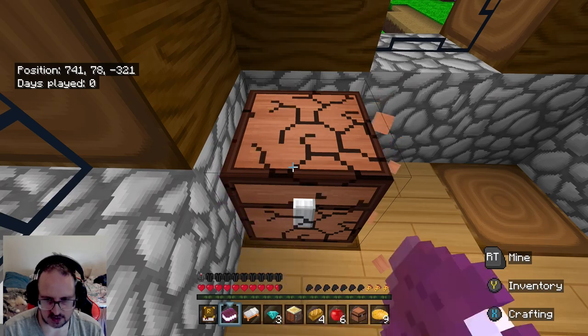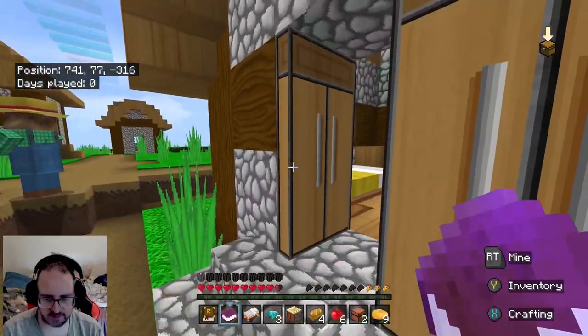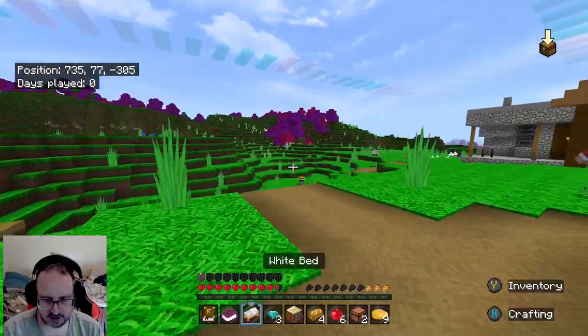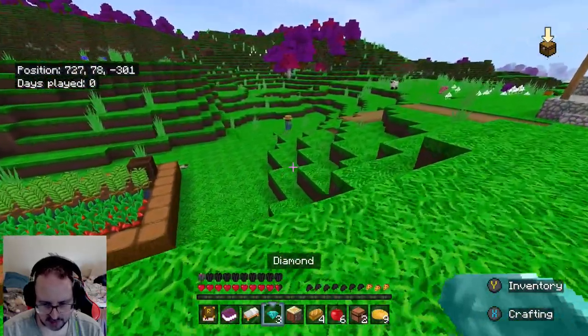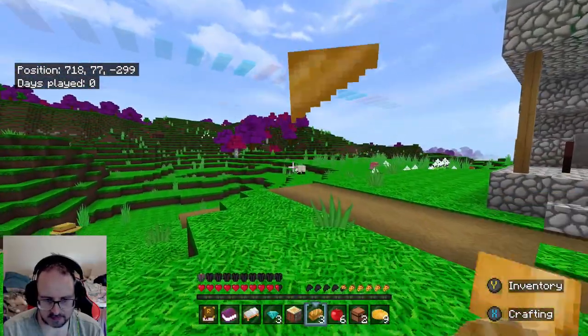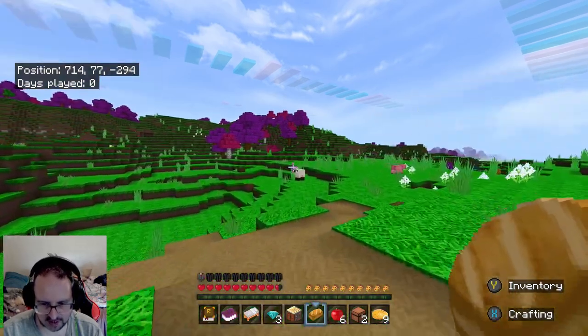Now, let's go tree cutting. I think that's my best bet now. I'm not going to steal their wood because there's no need for it. If I was in an area like the desert and I needed wood really badly, I'd probably steal theirs. I'm really not in an area like that. Okay, now we've got that sorted out.